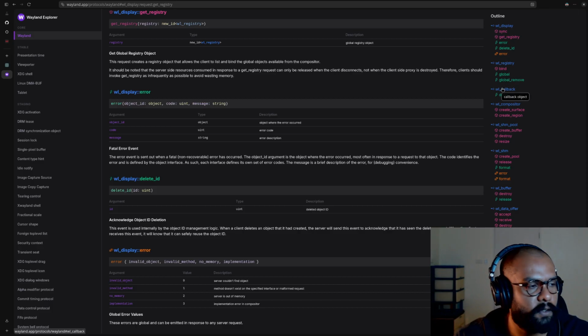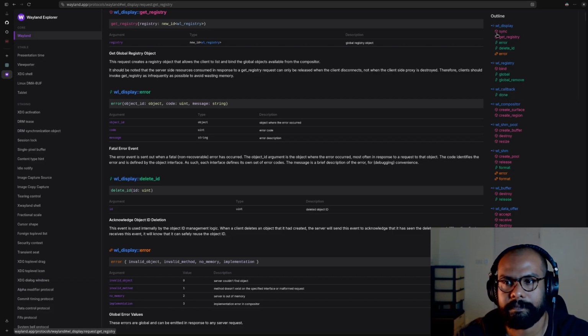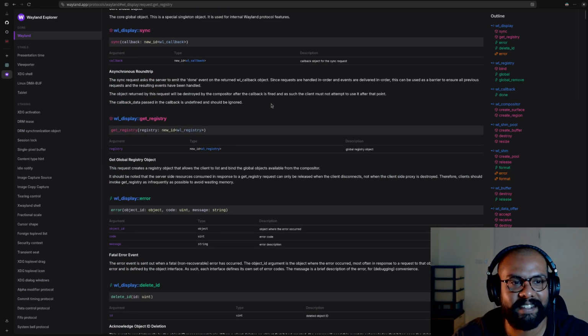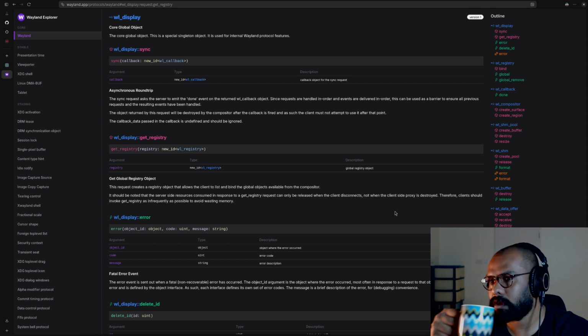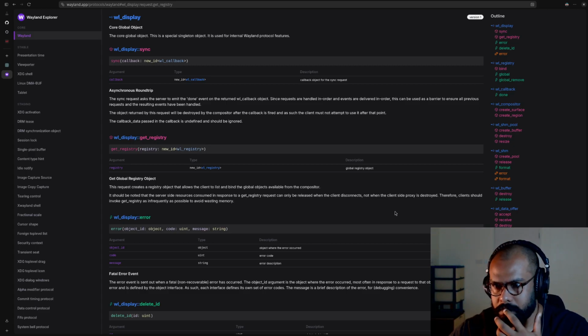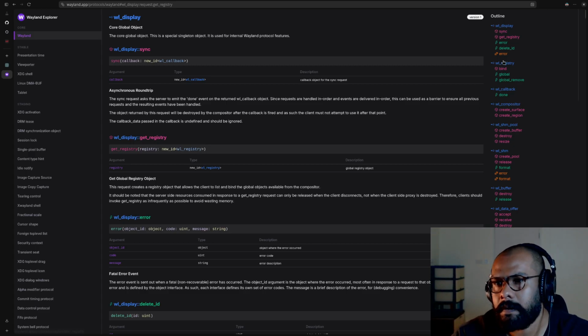There's a lot of missing information. Like they never mention how they get the opcodes, for instance. Like I only know it because I saw someone else go through the same problem. Registry bind, get registry.